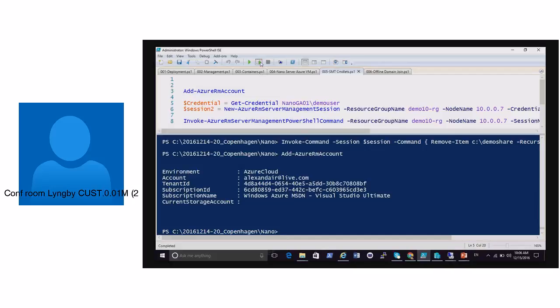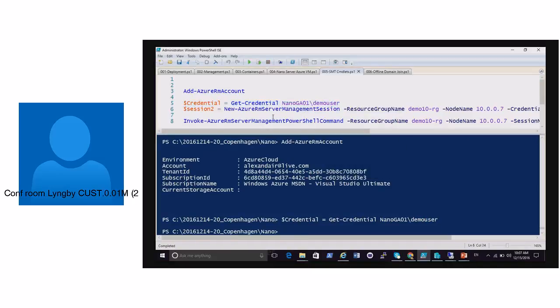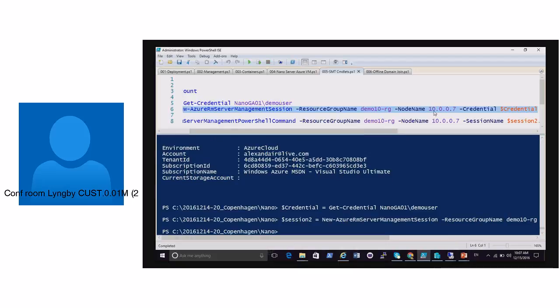I need credentials for my local user on the machine. And then I can create a session using this new commandlet that is part of the server management module, New-AzureRmServerManagementSession. I need a resource name, the IP address as a node name, and credentials. So now I have that session created.